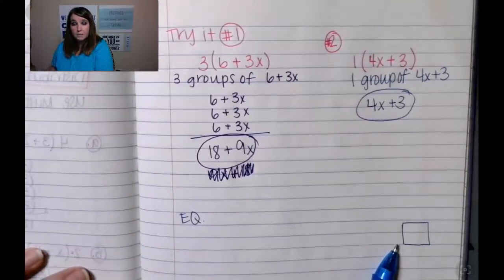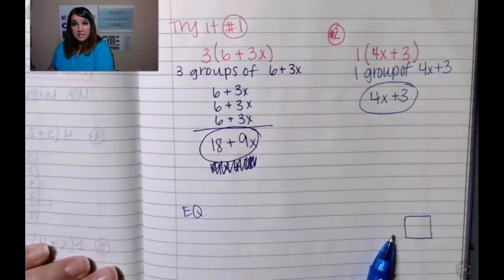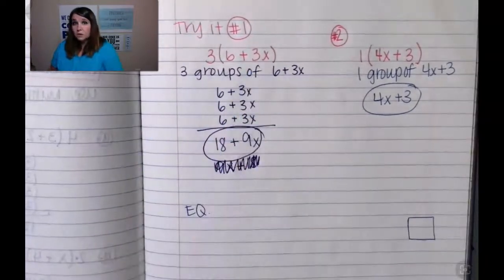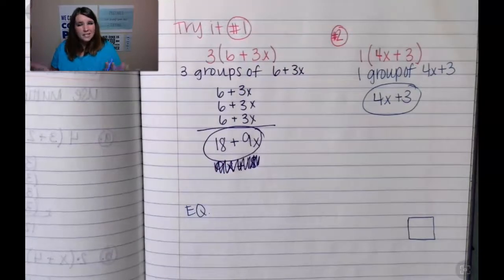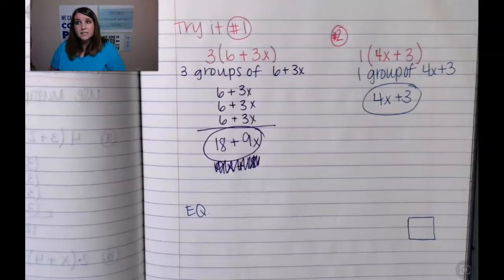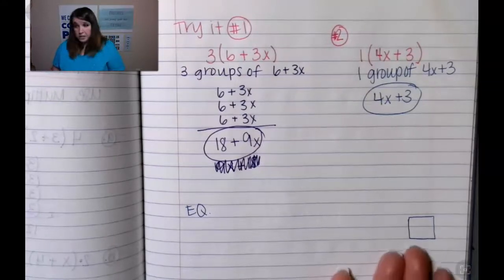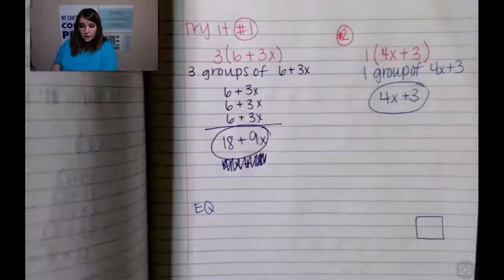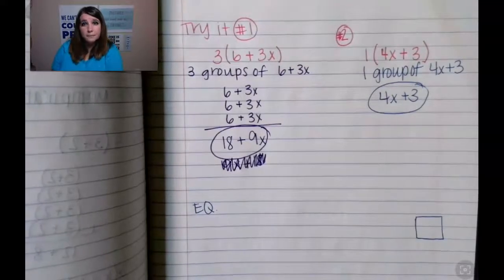1, I'm really confused. Why can't I put a 6 with a 3x? I have no idea what's going on, Miss Englander. 2, I'm doing okay. I kind of get it. I just need some more practice, so I'm going to do my practice work and see what happens there. 3, I totally get this. I understand that it's just multiplying the numbers in the parentheses that many times, and then I add them up, and I'm good to go. So put your rating in the box, and then head on over to get your practice work for today.